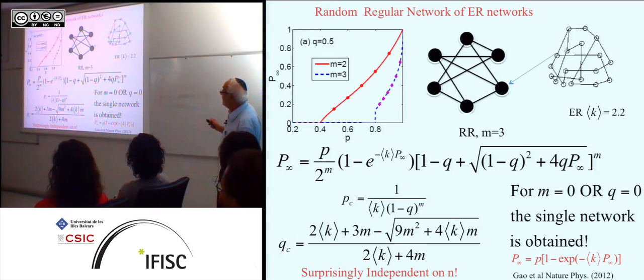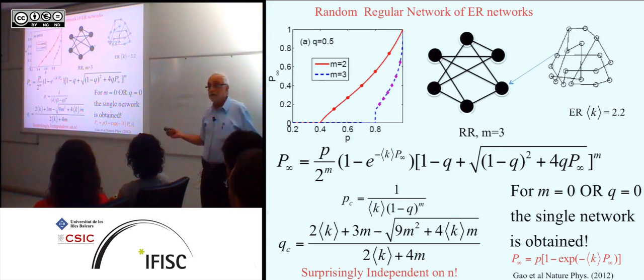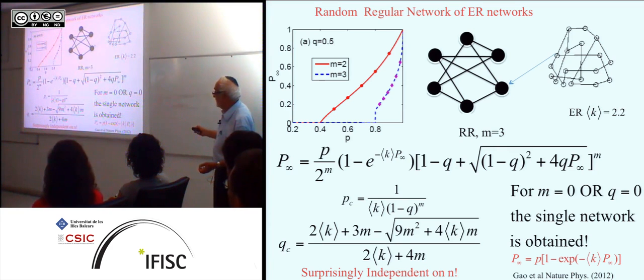And then you have a general formula for P infinity, where you have Q, M, K, and P. If you substitute, for example, M equals 0 in this formula, you get exactly this result, the single network. When M is equal to 0, every network does not depend on other networks, just isolated. M equals 0 means no dependency. When you substitute M equals 0, what is left is this one. So it means you get this.